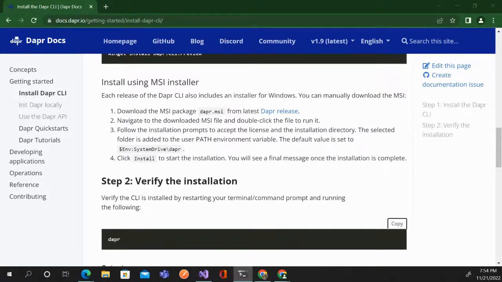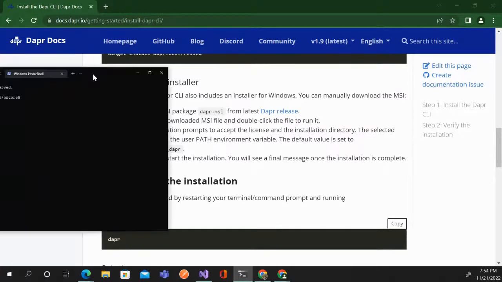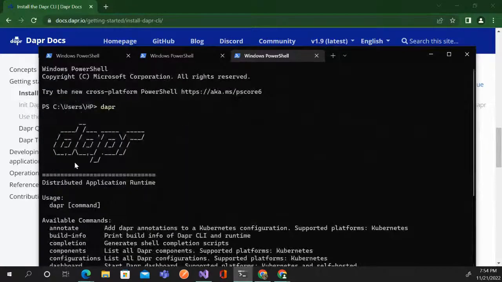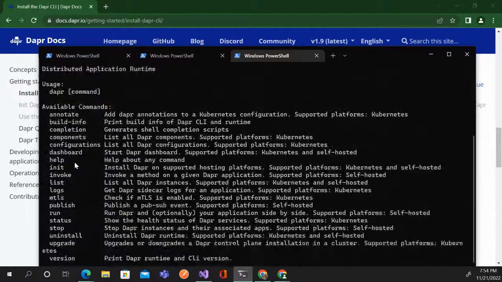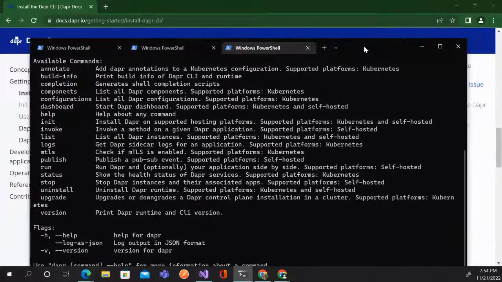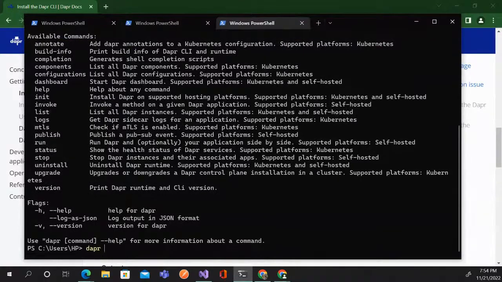After installing it, if you run Dapr on your PC, you should see something that looks exactly like this. I'm just going to run Dapr quickly. That shows that you already have Dapr installed on your system. But then you still need to go through another step, because even though you have Dapr, you still need to get it running. So I'm just going to show that quickly.